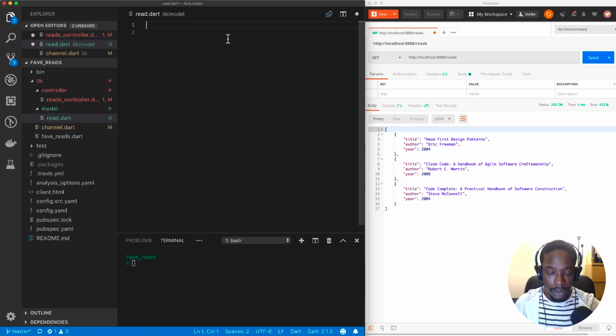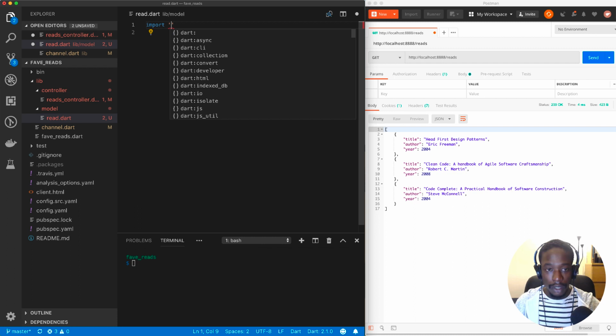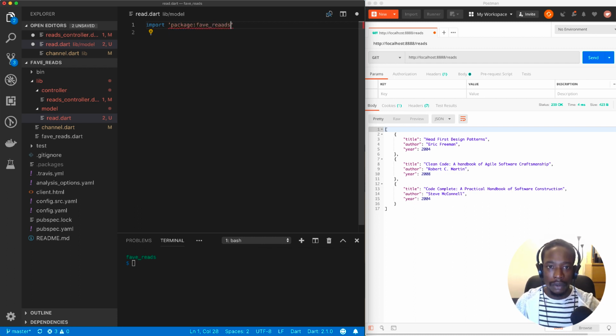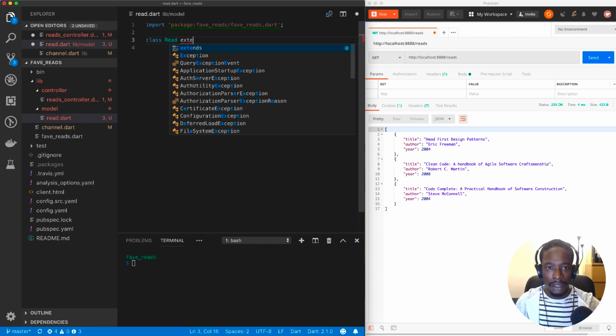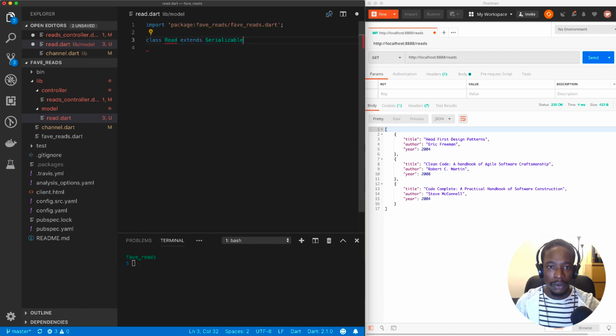In this file we're going to import our favreads package, which contains the imports for Aqueduct, so we don't need to import it directly. And then we'll create our read class that extends serializable.